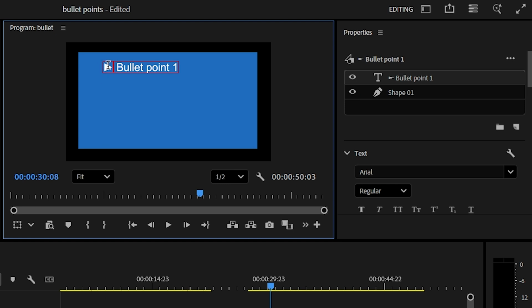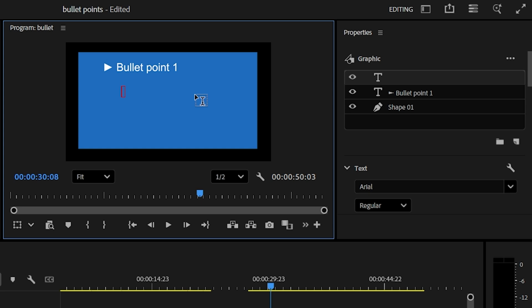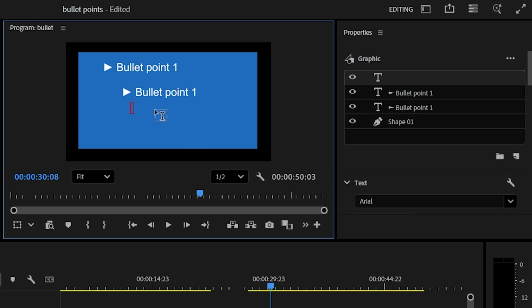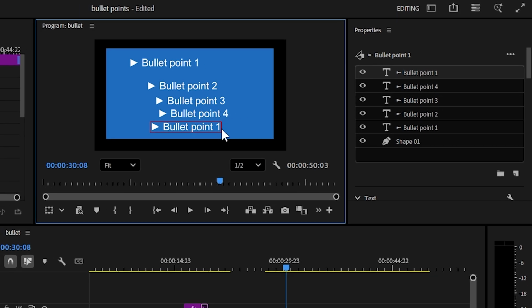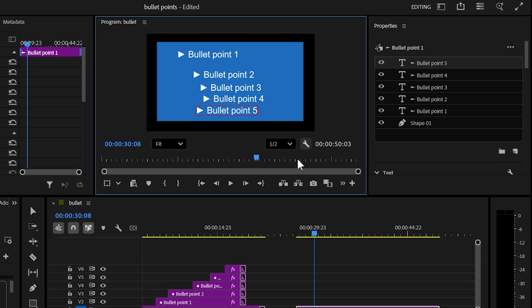Now I want to go through and put all the other bullet points in. So I'm going to make it easy for me by just copying that and then sticking in another line and pasting it, and another line and pasting. And let's just change the numbers. Obviously here, this is where you'd actually have interesting things rather than the words bullet point. Right, so now I've got 5 bullet points.